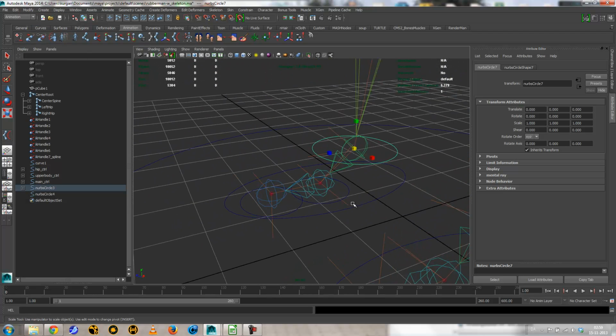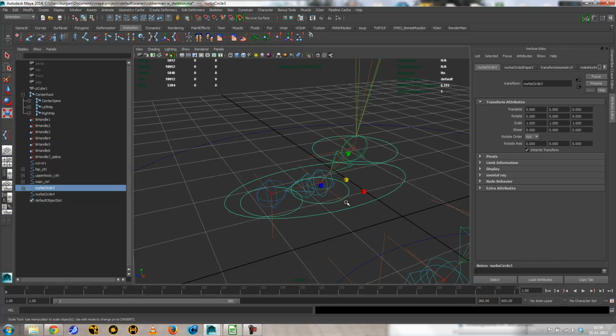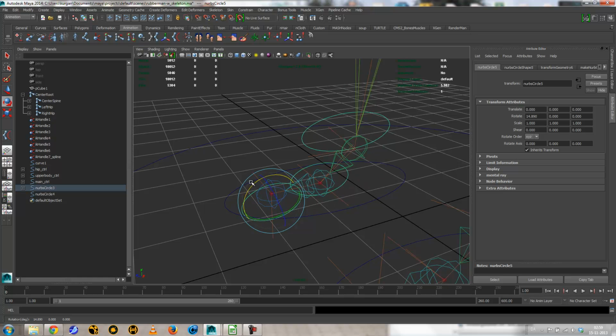Then what I'll do is I will parent this to this, and this to this, and this to this. So hence the reverse foot, because in the real foot this is parented to this and this parented to that, etc. So I have this one that is my main foot controller. And I have this that is my toe controller. So if I rotate that, you can see I rotate the back of the foot. And if I rotate this, I'm rotating this part here, etc.